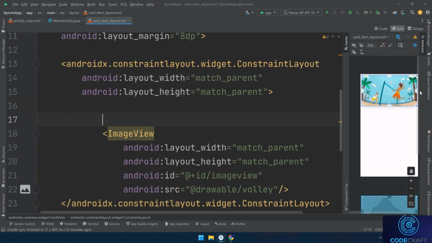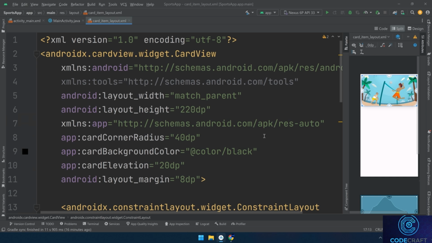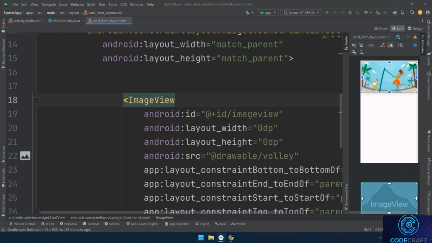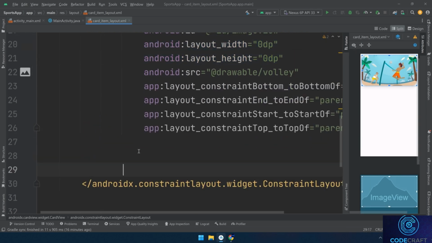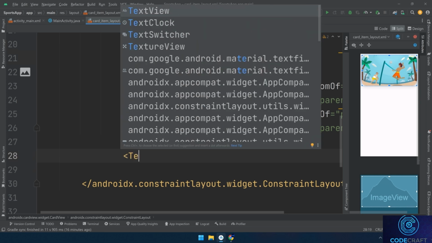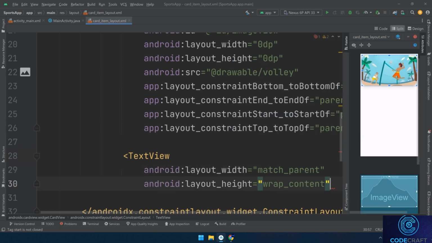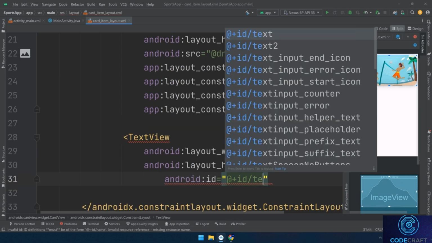So you can see the image view is inside the constraint layout, and the constraint layout is filling the card view. Here, I'll click on this image view, infer the constraints, and here we go. You can see the width and the height are set to fill the parent. I can add another widget, which is a text view. I'll set the width as match parent, height wrap content, and the ID would be textView.